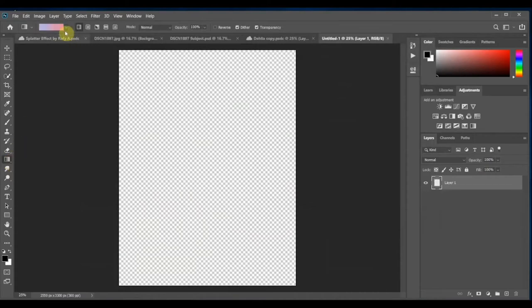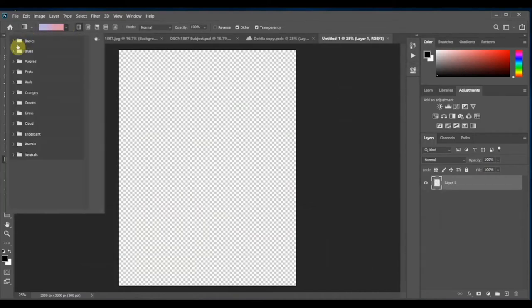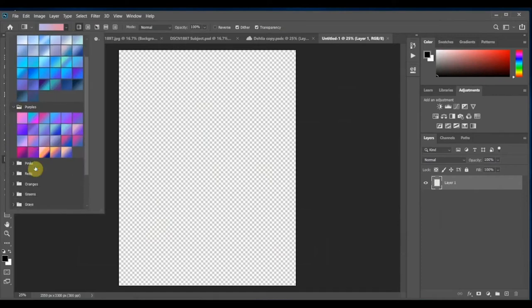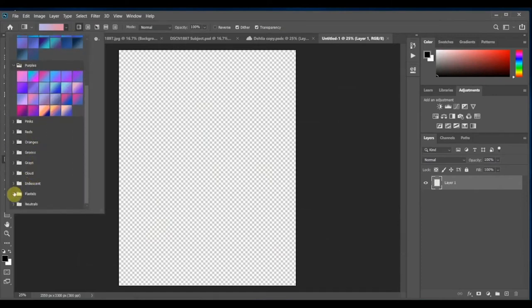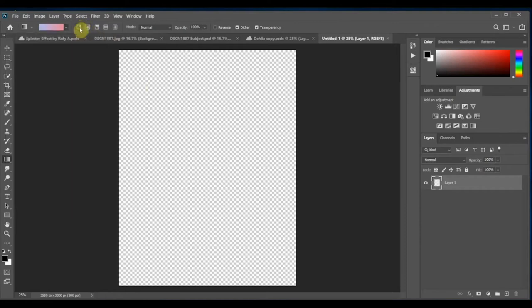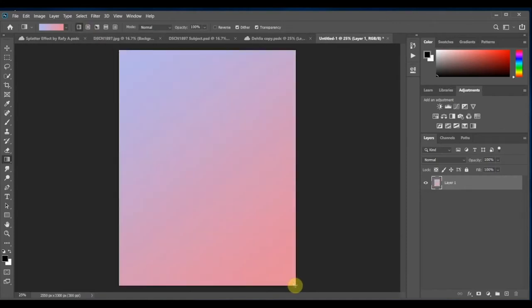And now I'm going to do a gradient behind it. If you come up here, after you've clicked on the gradient in the toolbar, you can see there's a lot of pre-made gradients that you can add, and I think this pastel one will make a nice backdrop. You can also change the way the gradient goes, so I just have it linear, but there's a lot of different gradient styles that you can experiment with. So I'm going to go from one corner down to the other. You don't have to copy me. Again, you can make it your own based on what your portrait looks like.